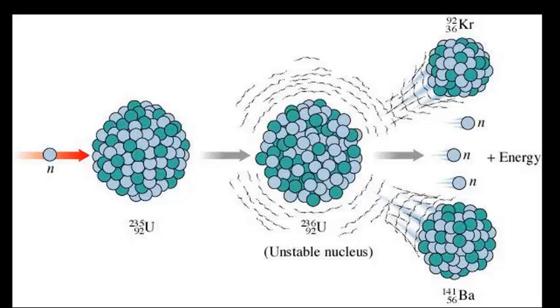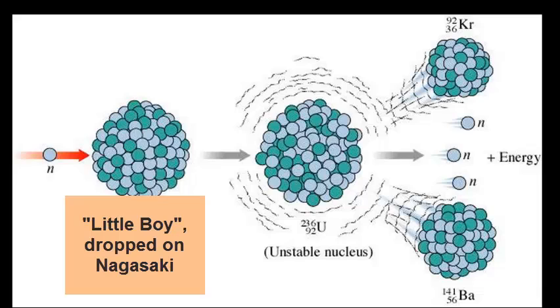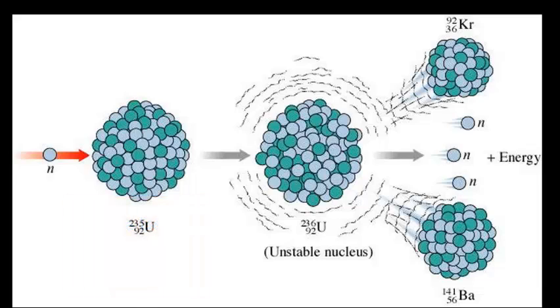If you let it happen unchecked, it'll just create a tremendously huge chain reaction, which we call a nuclear explosion. Using uranium, and one of the atomic bombs that was dropped on Japan used a uranium core, this is what happens. It happens very quick. Each atom of uranium-235 is hit with a neutron, caused to break into pieces, releases a tremendous amount of energy and additional neutrons, which go out and cause the same thing to happen to more uranium-235 atoms. It happens really fast. Boom.